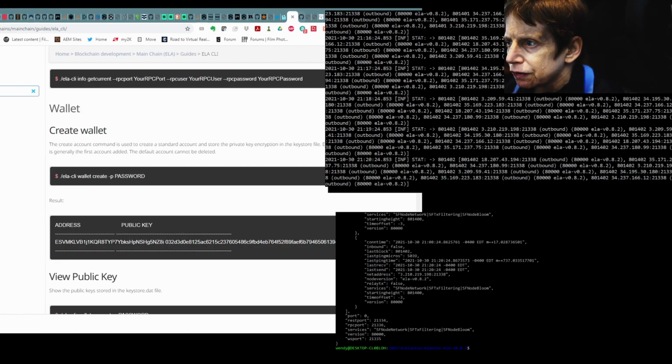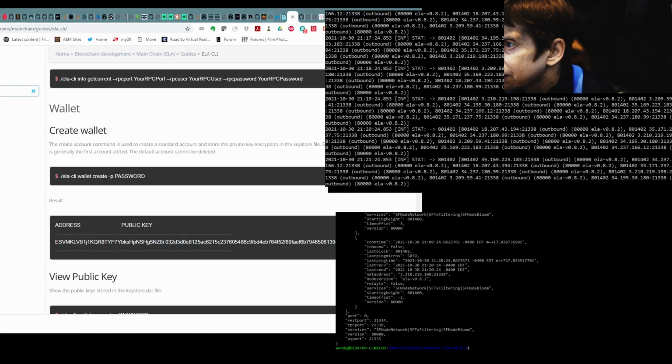Let me see if I can find some of the REST stuff. See if we can, because it's saying right here the REST port is 21134. So I am going to see if I have that anywhere.